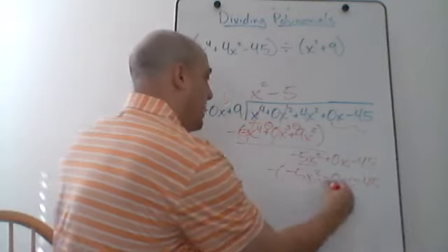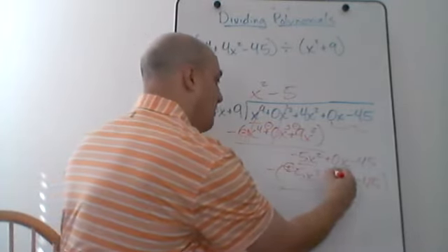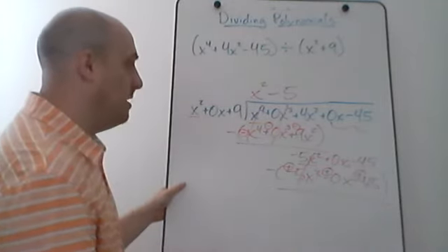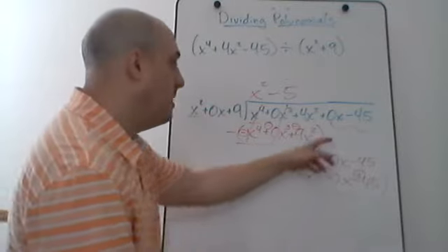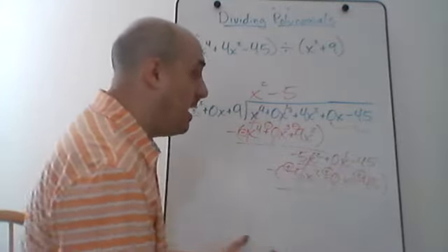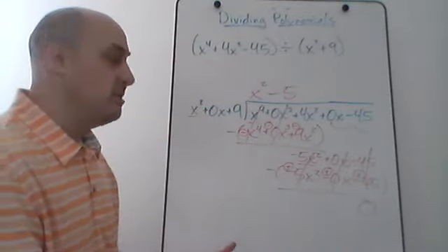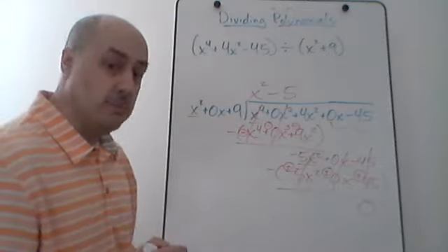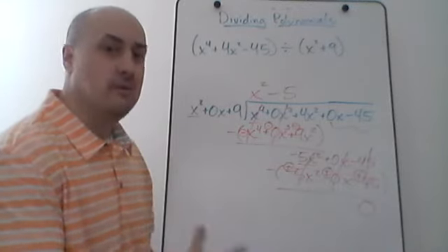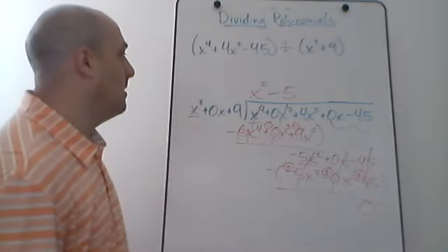All right, and then once again I subtract. I distribute that negative all the way through, so it's going to be a plus, and a plus. And then the x squares cancel out there, negative 5x squared plus 5x squared. The 0x and the 0x, that adds up to 0. And the negative 45 and the positive 45 actually also cancel out this time, and we end up with no remainder at all. Sometimes that happens. Sometimes you do division problems and you have no remainder. If you do 20 divided by 4, that just equals 5, and there's no remainder. Well, that also happens sometimes with polynomials.